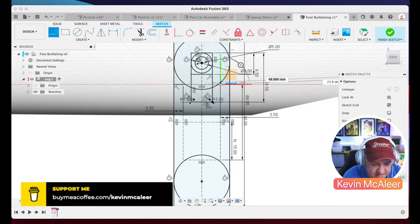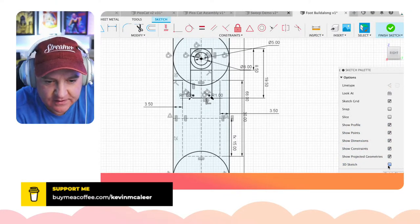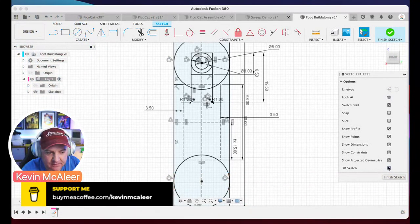I'm going to turn off 3D sketch. That's what's happening there when I'm sketching, and it's getting that sort of perspective view. I don't really want it to do that, so that was that option just behind my head, actually. If I just go over to there, there's a little option there for 3D sketch. We don't want that. In fact, if I pop over there for a second, yeah, we don't want to include that on there. These are really useful, actually, to remove some of the clutter.